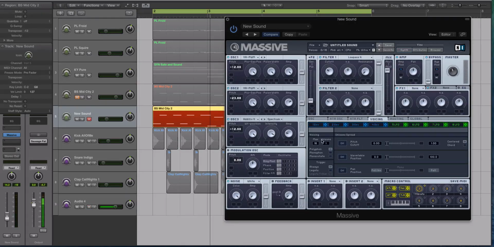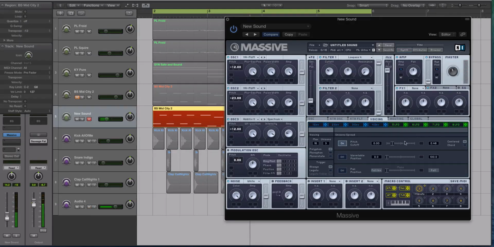Now that we have that dialed in, let's go to our voicing tab, which is going to be important for this. I want it to have more than one voice of unison, or unisono, so it sounds bigger and thicker, so then I can also use this pitch cutoff slider or this detune. So turn that on and turn this down to maybe about 0.50 or somewhere around there, and then slide this out. What it's doing is giving us a nice bit of detune.